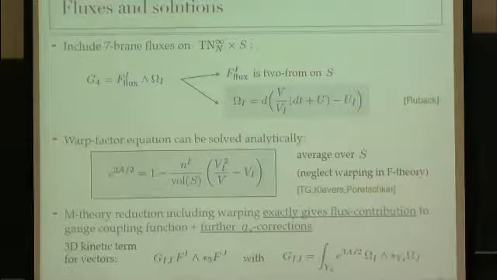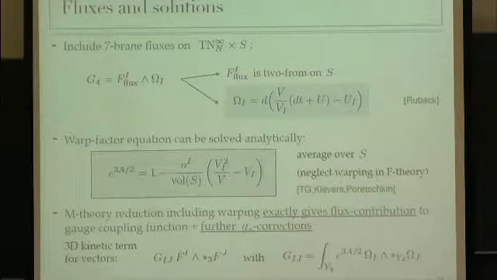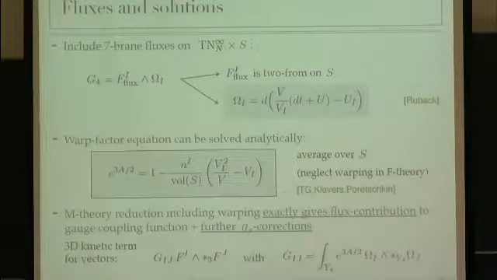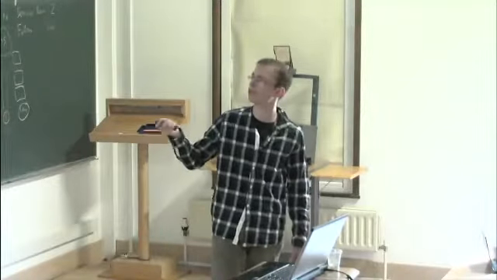Given this metric, we can construct some harmonic forms on this multi-centered Taub-NUT space, and this is the nice thing, where if we now switch on the 4-form fluxes along these harmonic forms, or F2 fluxes on the S, on the 7 brane volume or 6 brane or Taub-NUT space, we can solve this warp factor equation explicitly by using essentially this geometry. So it's a very, very neat result where you can actually perform a warped reduction with an explicit form of the warp factor.